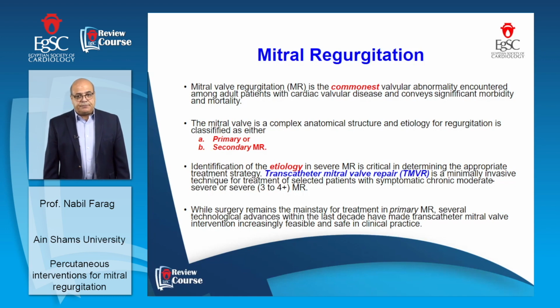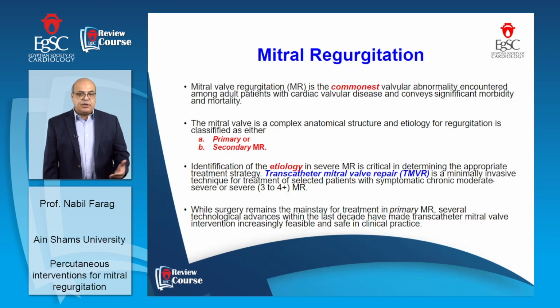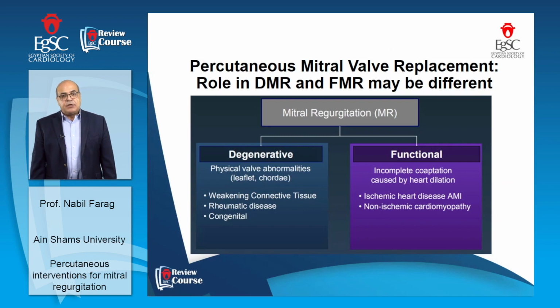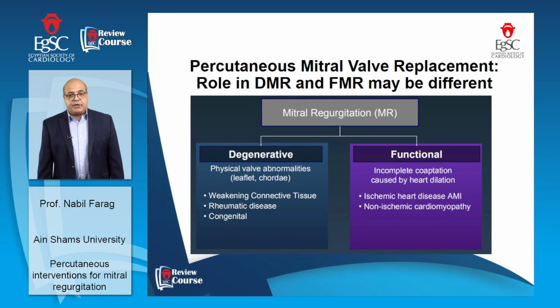mitral regurgitation. Now we have transcatheter mitral valve repair, which is a minimally invasive technique. In selected patients, we will show you the patient selection and the indications of this repair after that. So percutaneous mitral valve replacement and its role in degenerative mitral regurgitation and functional mitral regurgitation. And as we said before, degenerative mitral valve, or what we call primary mitral regurgitation, is something in the valve.